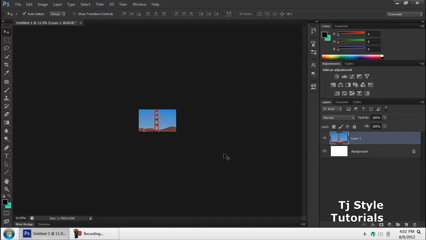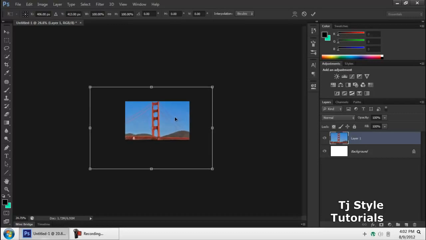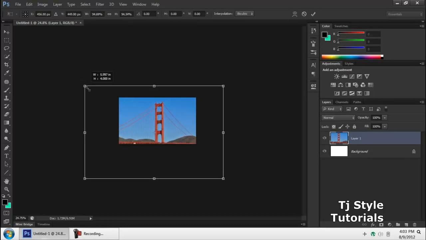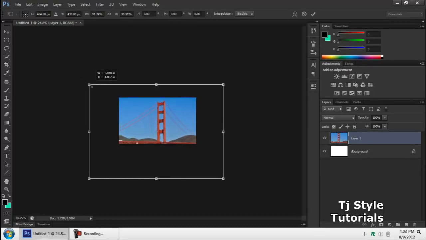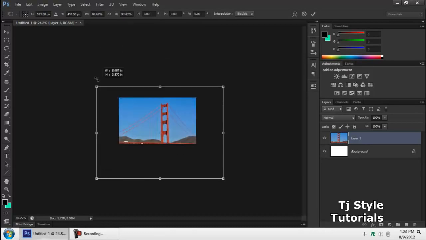So how do you do that? The best way, guys, is to use a keyboard shortcut, that is Control T. I always use the left-side Ctrl button, Ctrl plus T, and that gives my photo this bounding box. You can see this bounding box. If I go to any end of the bounding box, I can click and hold, and I can freely resize my image.